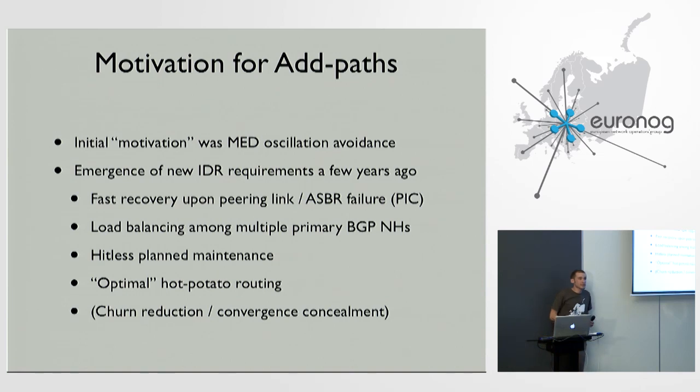Having an alternate path is also nice to have upon a planned maintenance. When you shut down a BGP session for maintenance reasons, or you shut down an ASBR for maintenance reasons, withdrawals are being sent. If there are routers in the network that do not know about the alternate path yet, even though you are in a planned maintenance case, you lose traffic, right? So if you are already aware of the alternate path upon the maintenance, well, you just shut the router, and it's a matter of applying the PIC behavior.